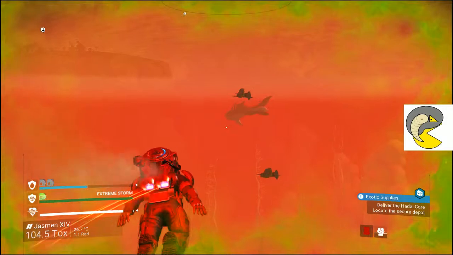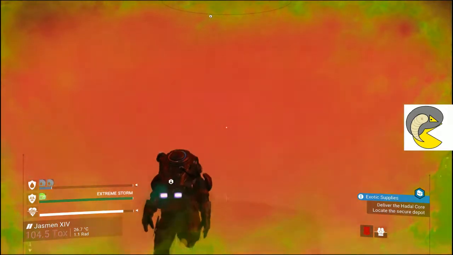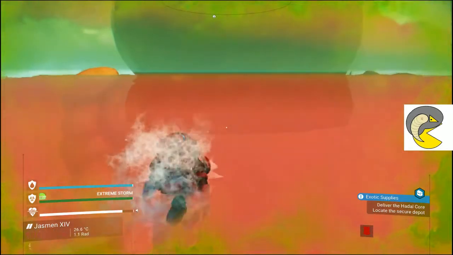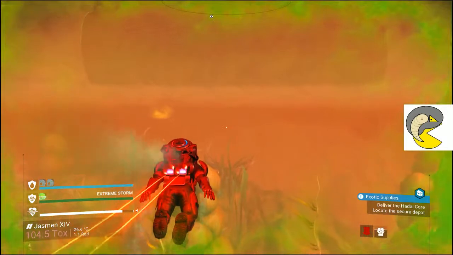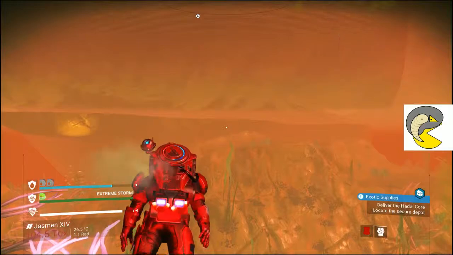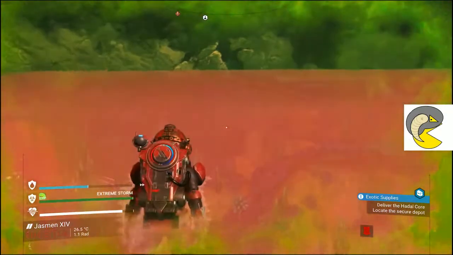Whoa, yeah, this planet has straight up swordfish, and then it's got these things. Pretty cool. Extreme water toxicity detected. Ooh, that is gonna be one hell of a jump up, but let's see if we can do it. Ooh, I see another horror over there, actually, but my inventory is full anyways. Let's go ahead and get this taken care of. Okay, so I think from about right here we should be able to get up.